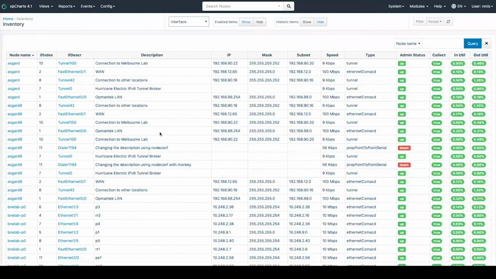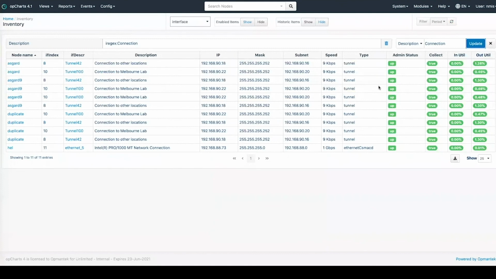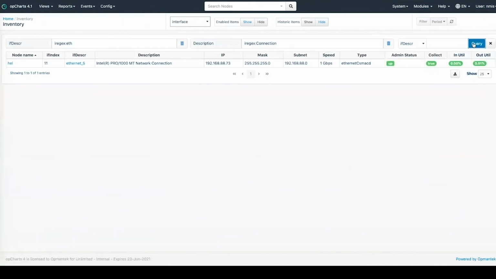So what we wanted to do is, let's say we wanted to find all interfaces that have a certain description. So we're going to look for the word connection. So we're going to go in and find the description, which includes the word connection. And we've got something, and that's great. But now we're only interested in things that are of type Ethernet. So we're going to do ETH. So we just want to do a partial match. So now we've done a two-part query, very, very simple.